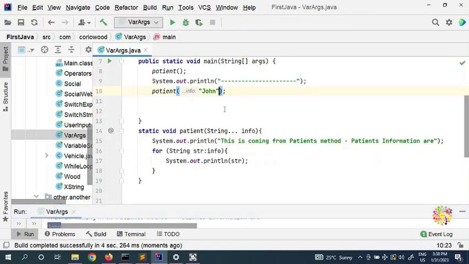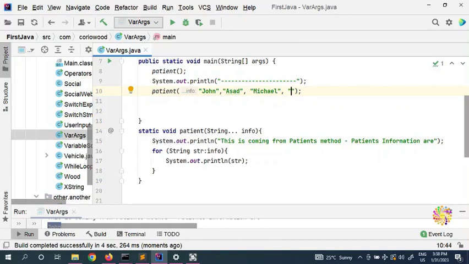Alright, so how about I put another one? For example, if I put Azad, and I'm going to put Michael, for example. You can put your friends and family, whatever you guys like.